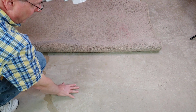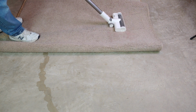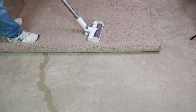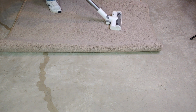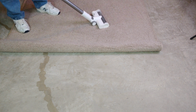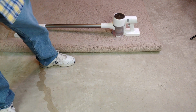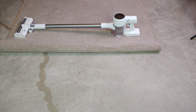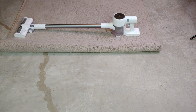Well, that is a perfectly clean sweep. Okay, so topical dirt. The T10, frankly, does a great job. So stay tuned for a lot more bare floor and hair tests.